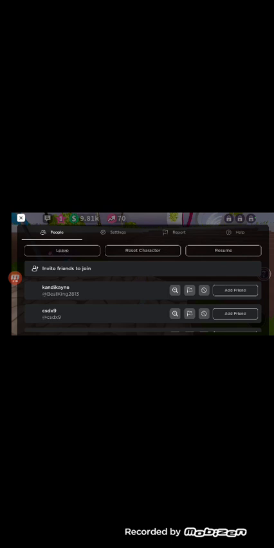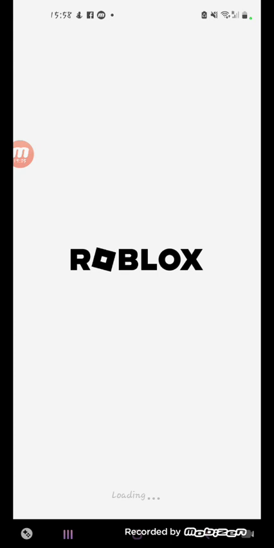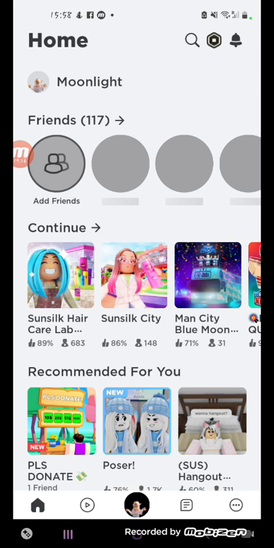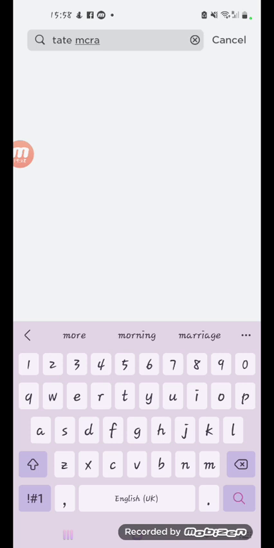Okay, the next. You need to go into this game called Tate McRae. I forgot the other word. Roblox, please work. You're my favorite game out of all of the other games. Thank you. So first, you need to go into this game called Tate McRae. Tate McRae.